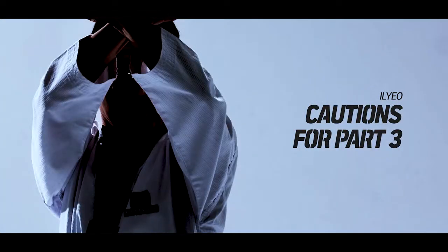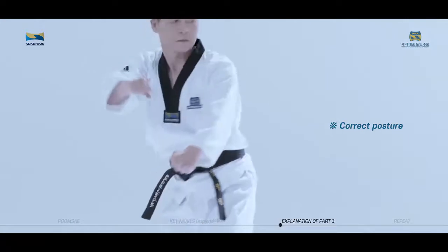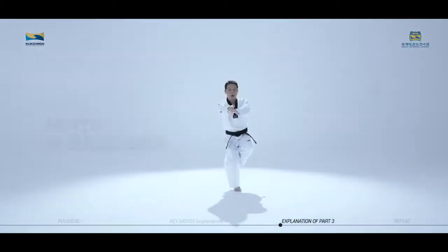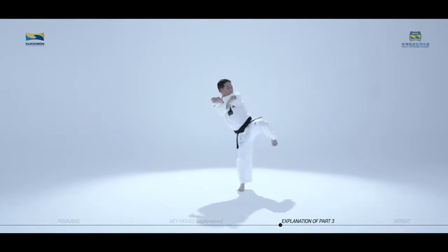Cautions for ILYEO third part. Taking a closer look, when assuming the tujumok hori posture, be careful not to cross the arms or perform the move after straightening the arm forward. We will now practice the moves of ILYEO third part in succession while watching the video.